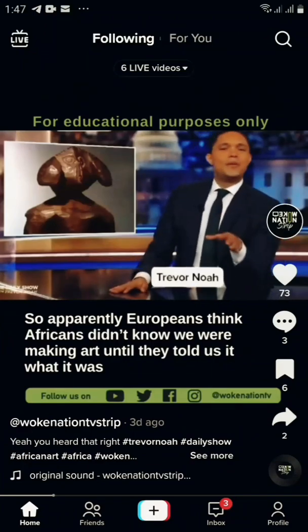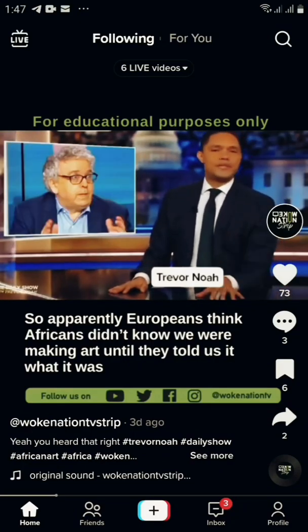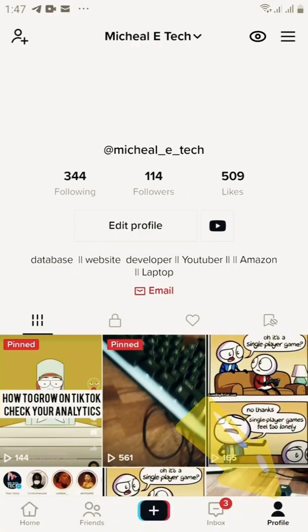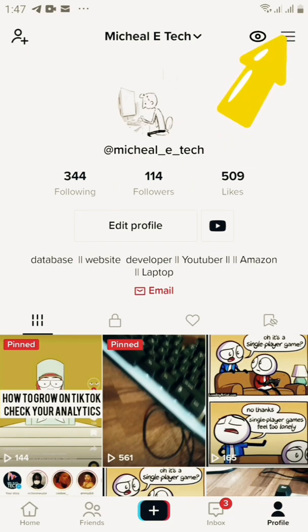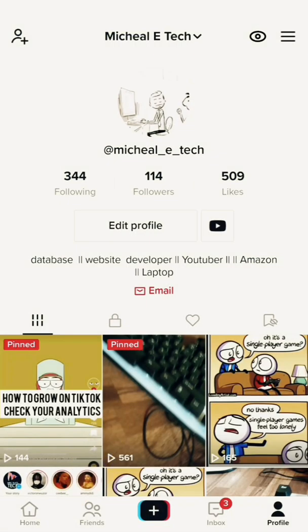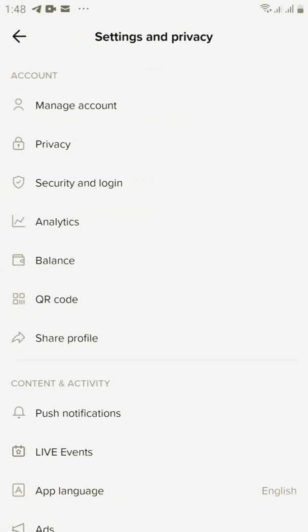How much is a treasure coin worth? Let's check that out. Come over to your profile picture, click on it. Once you click on it, come up here to the three lines, click on that. Then come over to settings and privacy, click on it. Then come right here and click on balance, click on that.